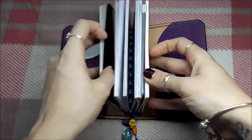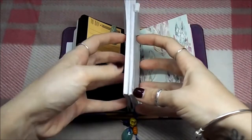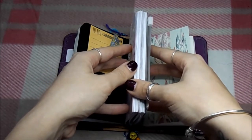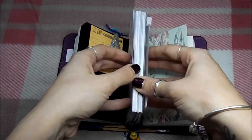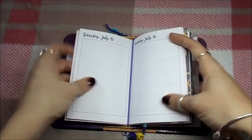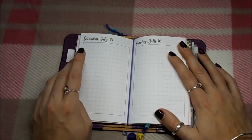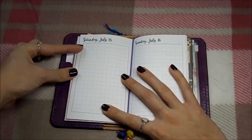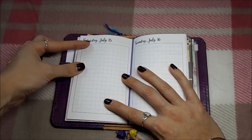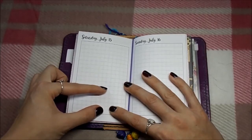I'm treating the two books as one, separated purely so I don't get overwhelmed. My planner section hasn't started yet - that's a challenge in itself. I've always used a week-on-one-page in a regular size and have never used a day-per-page because I never felt I had enough going on to warrant it. But because this is much smaller and I'm doing project planning and college work, I might need the extra space. For example, on Saturday July 15th I'd note kitchen items I don't need, spend 20 minutes in the cupboard, and schedule college work in the afternoon.